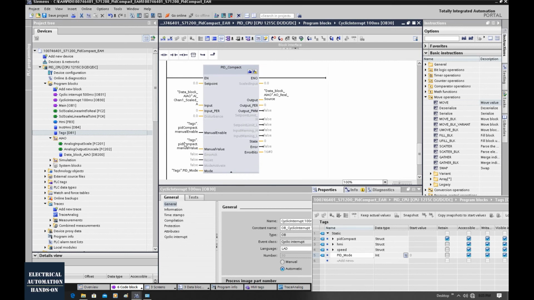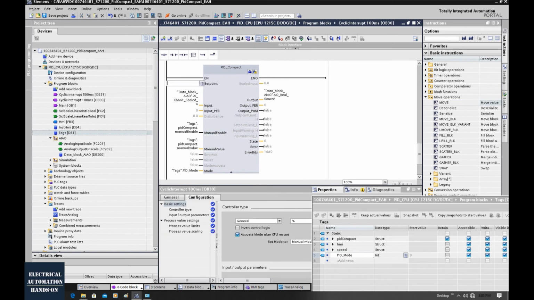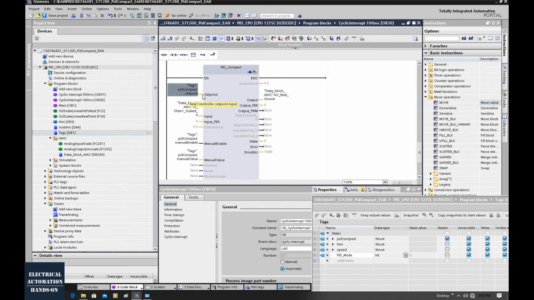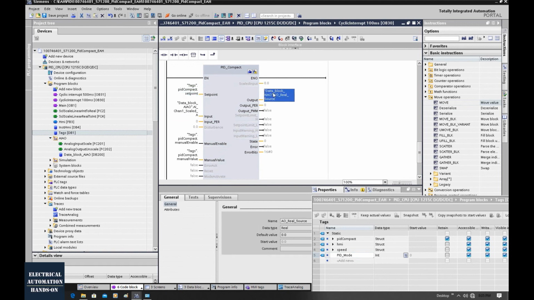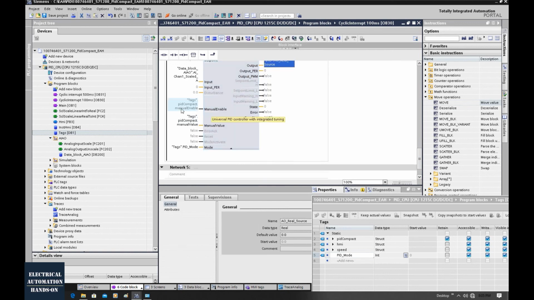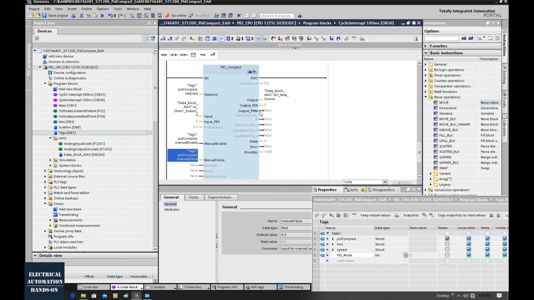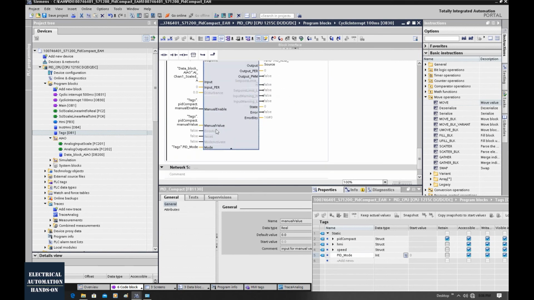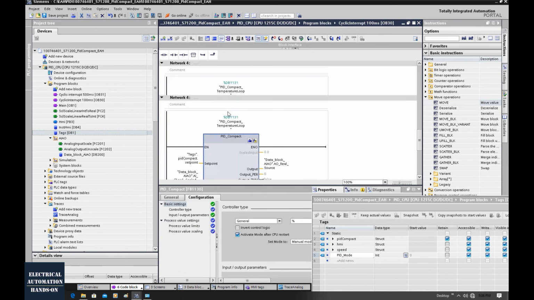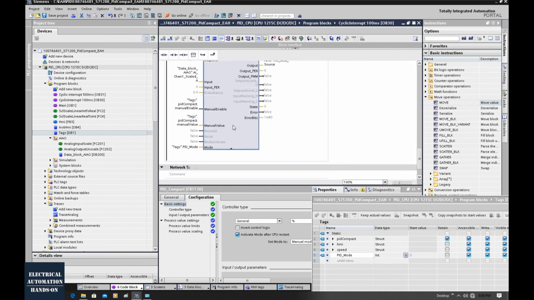Basically, we finish all the essential inputs and outputs of this PID Compact function block. Oh, sorry, I forgot this Setpoint. So let's put in the Setpoint tag. Okay, I will connect this tag. So Setpoint, feedback, and control. For the manual and auto, we will use this bool to switch the system in manual and auto. And when the system is in manual mode, we will use this manual value, that is from 0 to 100, to directly control the output. And using this mode allows the system to switch to the automatic mode.